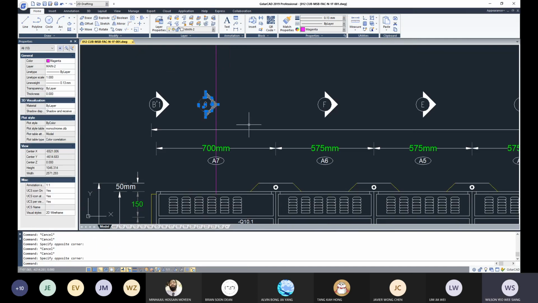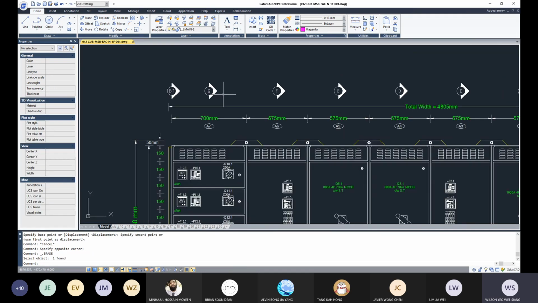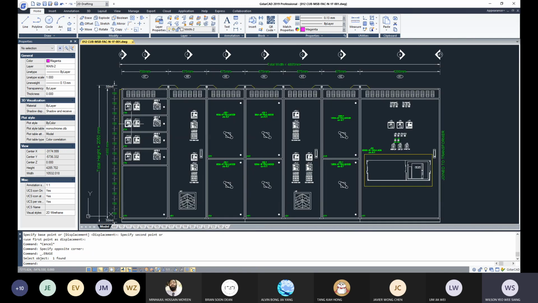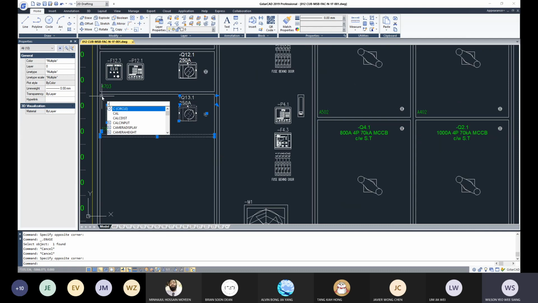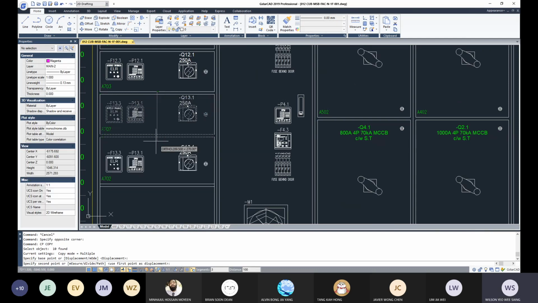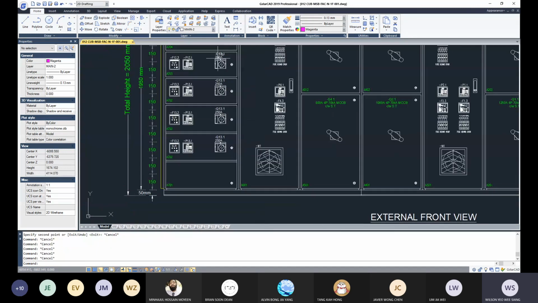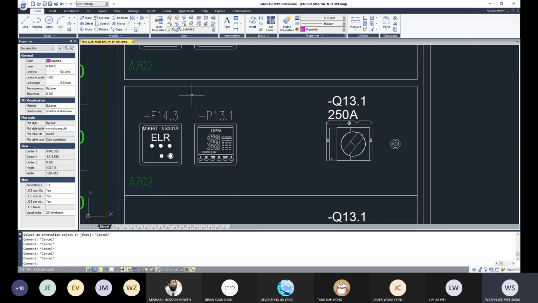And you got a change of layout for this panel over here. So then maybe I want more compartments for these components. I can use the copy. I can copy from here to here to here. Then I got more slots, but the numbering is not correct right now. So I can manually change one by one, clicking and typing the words. Maybe the next one is 14, but that is boring.